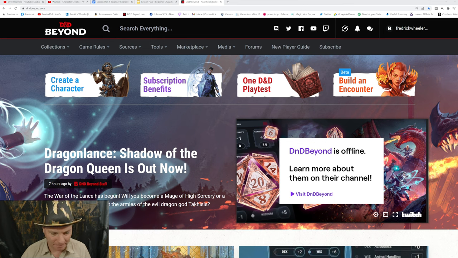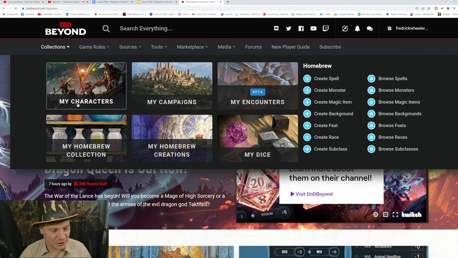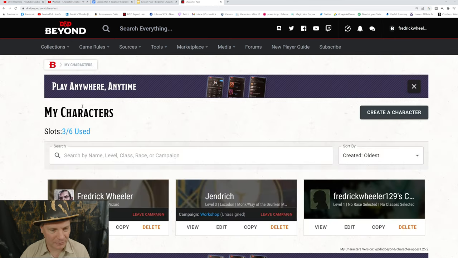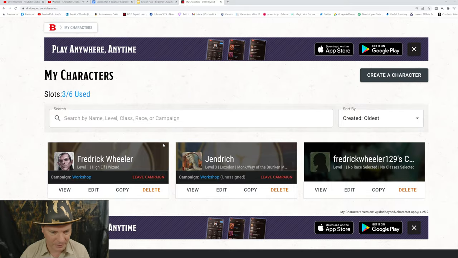Now, for today, for those of you who are unaware what my intention is, we are on D&D Beyond. We're going to use D&D Beyond to do this, okay? D&D Beyond is offline. Really? Please tell me it is not offline. That would be bad. We're going to go to create a character under collections. I can only have a certain number of characters. I probably have to delete a few. Oh, no, I've only got three, so that's fine.